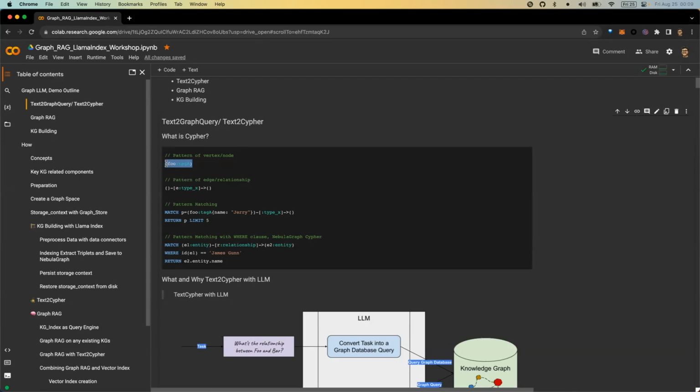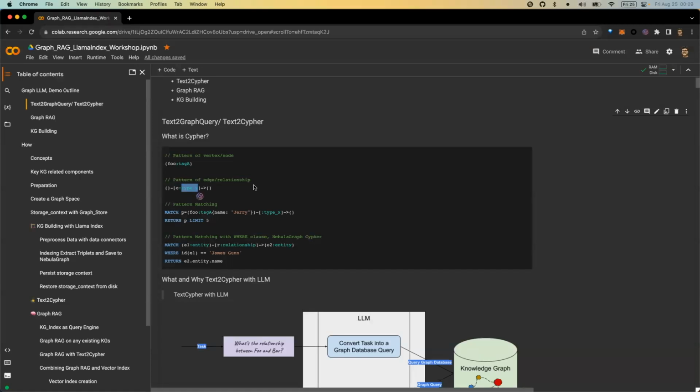Quite straightforward. We use this to express one edge or relationship between two nodes, and the e here refers to a variable, a pointer to this instance of the edge.